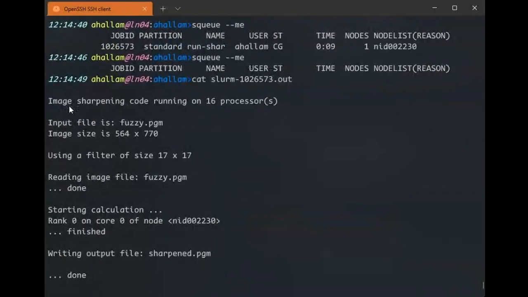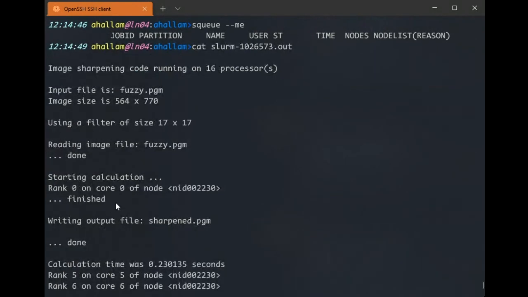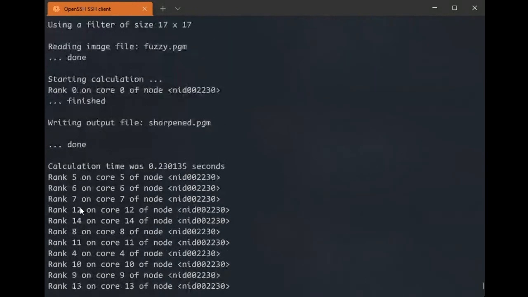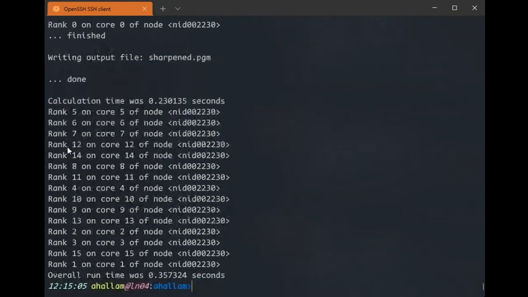We get this output where Sharpen has found the image, given us the image size, read the file, and we can see that it's running on all these different cores of a single node. This is just some nice output that Sharpen gives us so we can see what is going on.